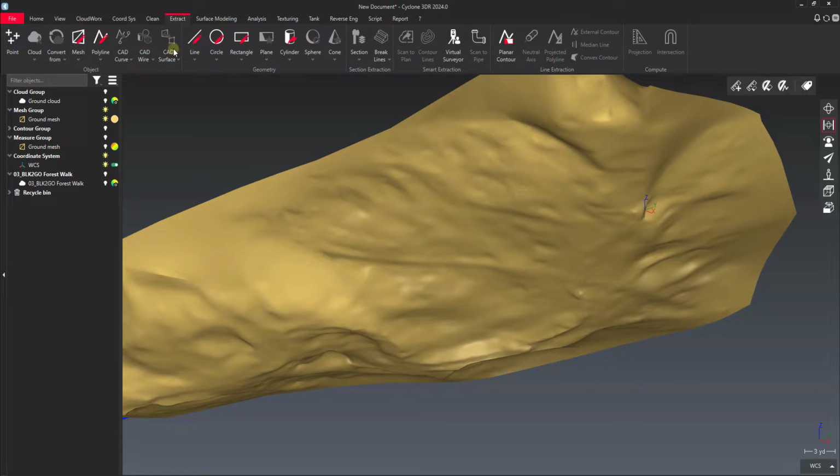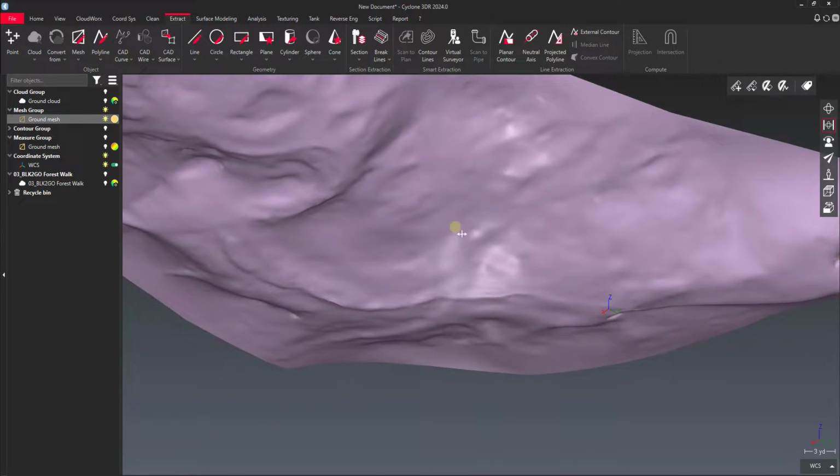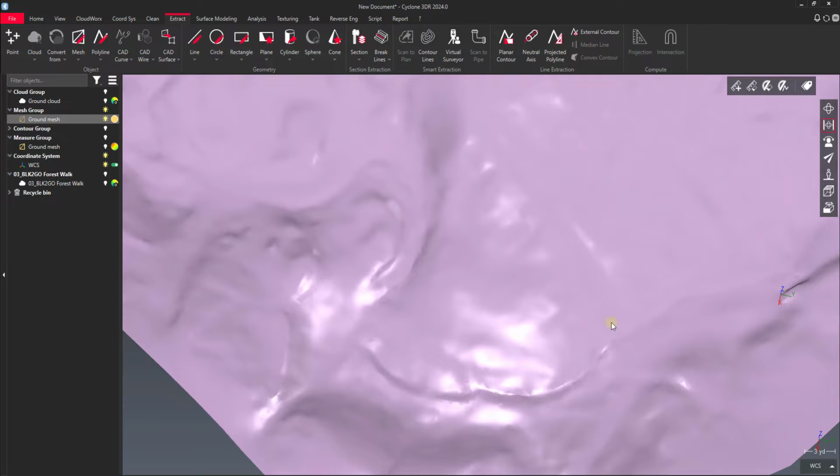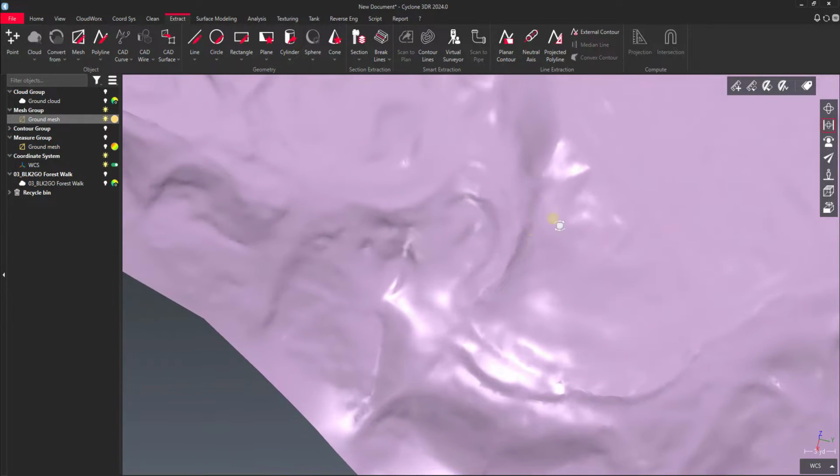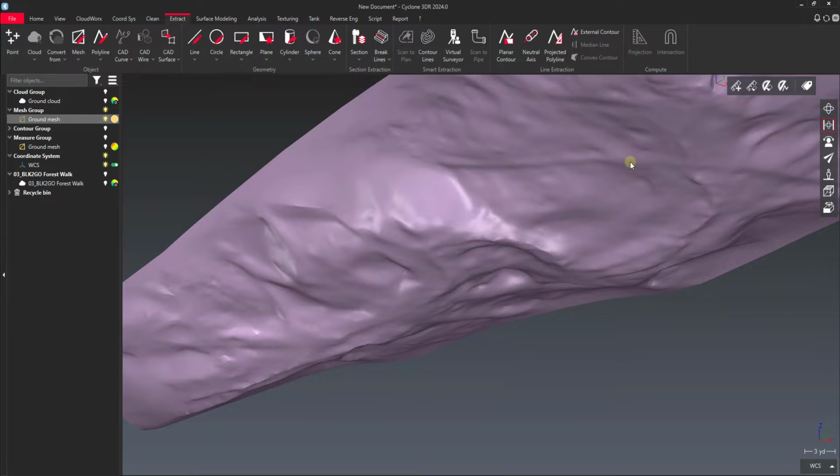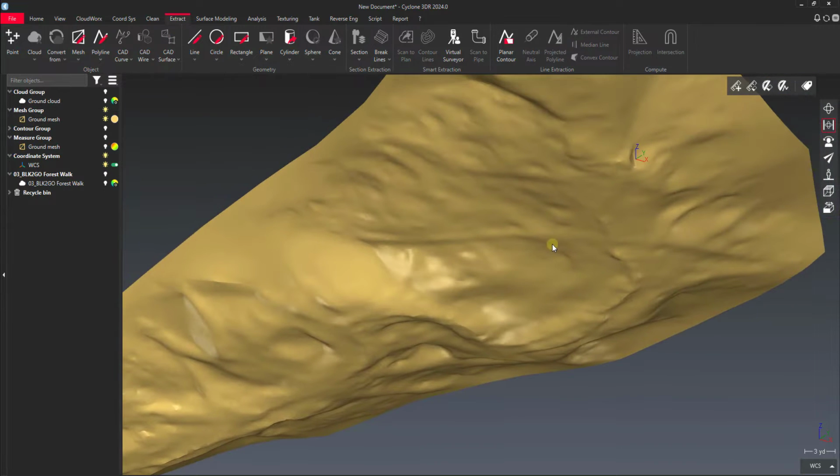So you'll see on the Extract tab of Cyclone 3DR, you have a breakline tool here that has two options. You have the option for multiple breaking lines and single breaking line. So we're going to go over both of those because there are some break lines we would want to extract here. Looks like we would probably want to do this stream bed. So that's what I want to focus on as far as being able to pull out the center stream. And I also just want to show how these tools work.